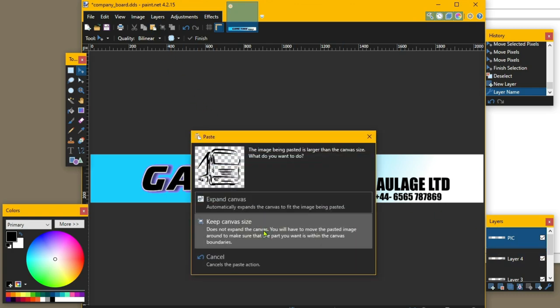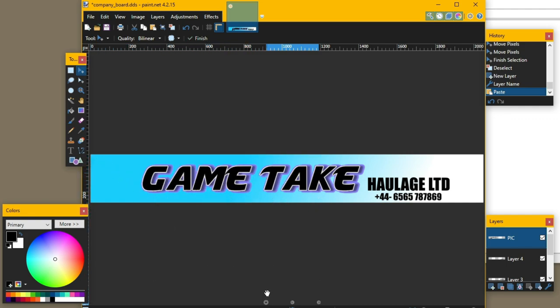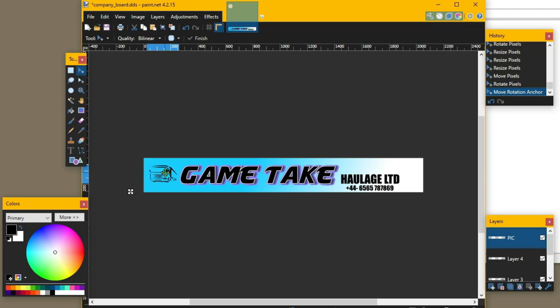Keep the canvas size. And then we have to shrink it down. So holding the shift key down. Just do something like that.